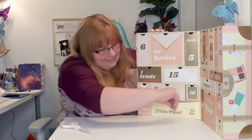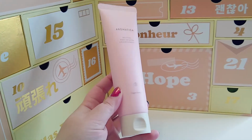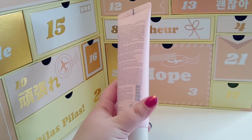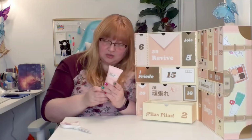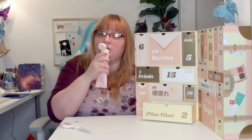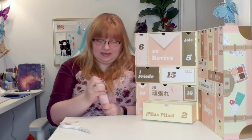Day number two. This one is Reviving Rose Infusion Cream Cleanser. It's a vegan formula. This dense rose foam removes makeup residue. First, let's give it a smell, shall we? Oh, that smells so, so fresh. Wow, that is lovely.